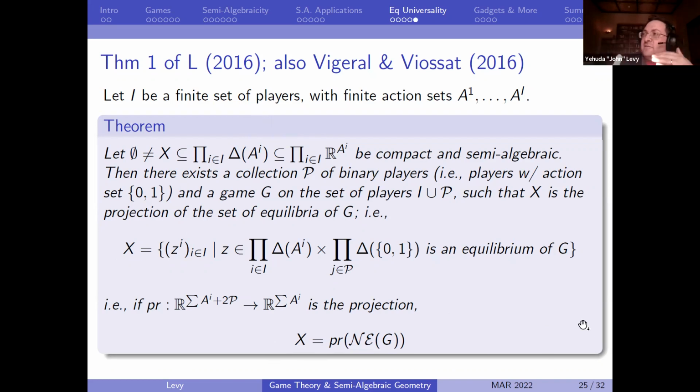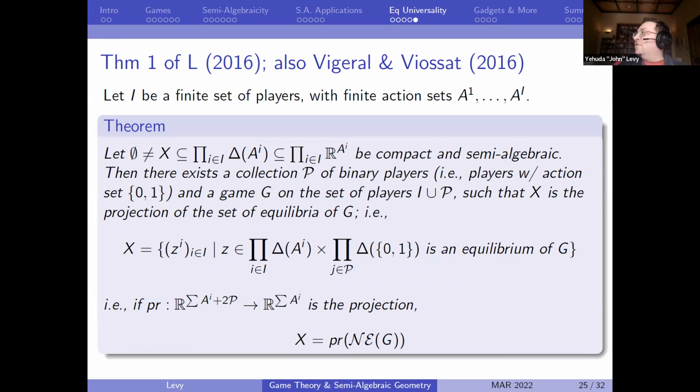That's a step in the universality direction of wanting to get the set exactly. If I wanted it only topologically, then I have that earlier result that says you can do that. I want to get it exactly, so I'm going to have to compromise somehow, because I may not be able to do it with just these players and actions. I can do that by adding and projecting.